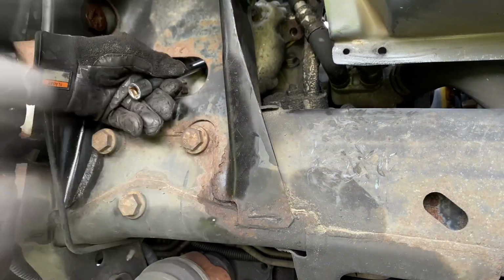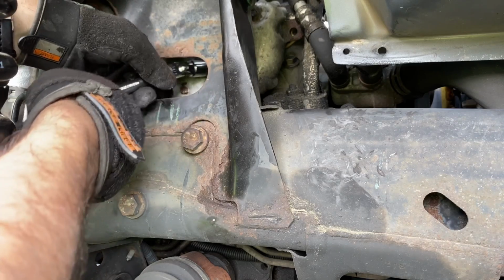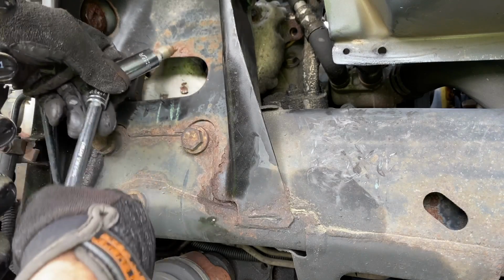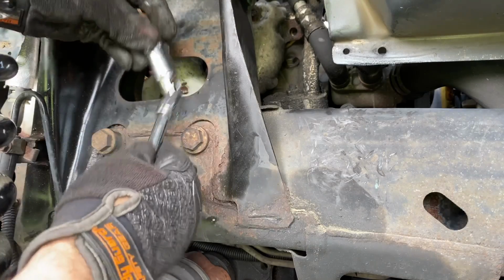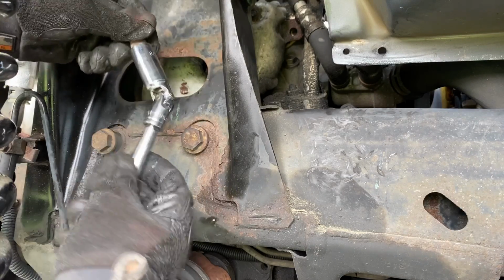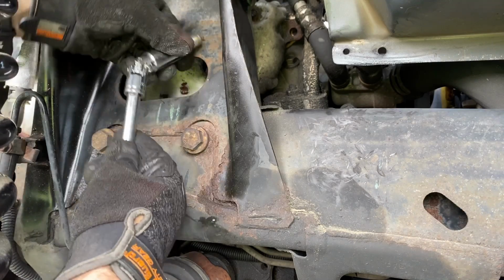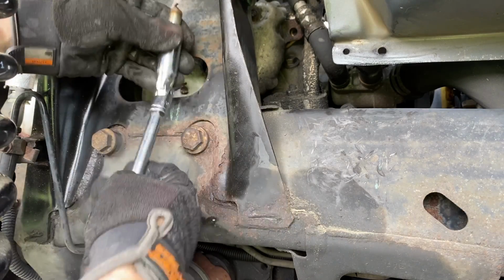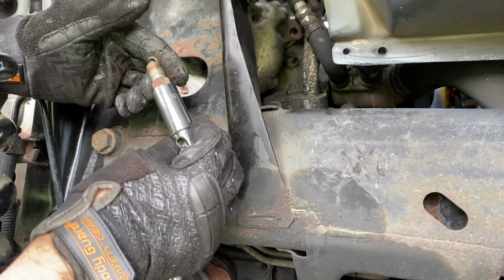Okay. Now we can turn this. And there's our spark plug. So this is what I'm talking about here. This is the spark plug socket that I'm using. So this way it has this articulating knuckle on it. So you can then go in, bend it, and you can work all in those tight spots. If you use a straight one, it's hard to do that. But here's our spark plug.